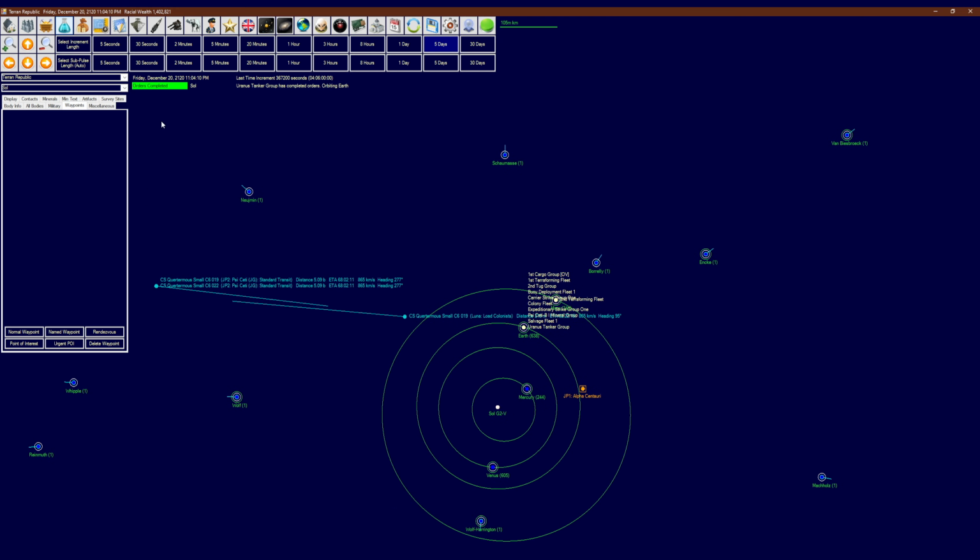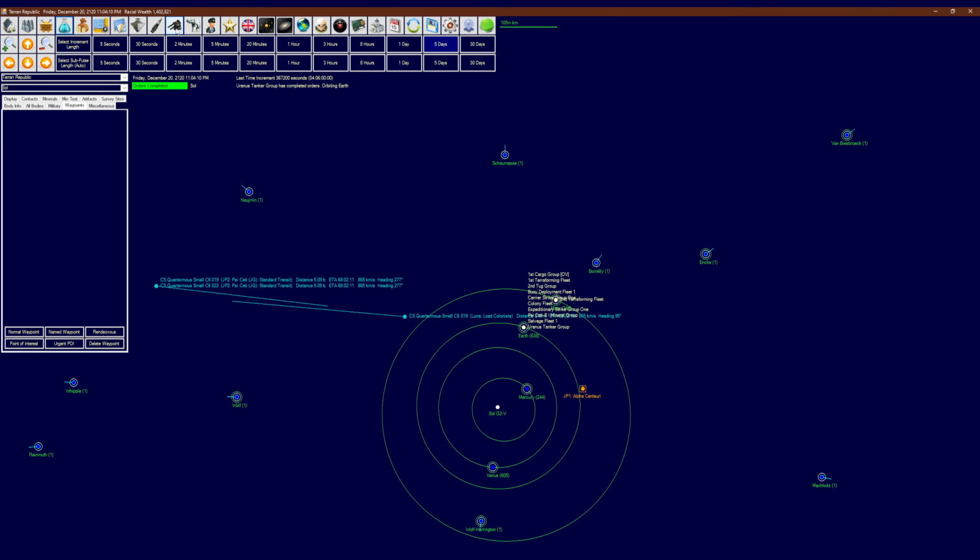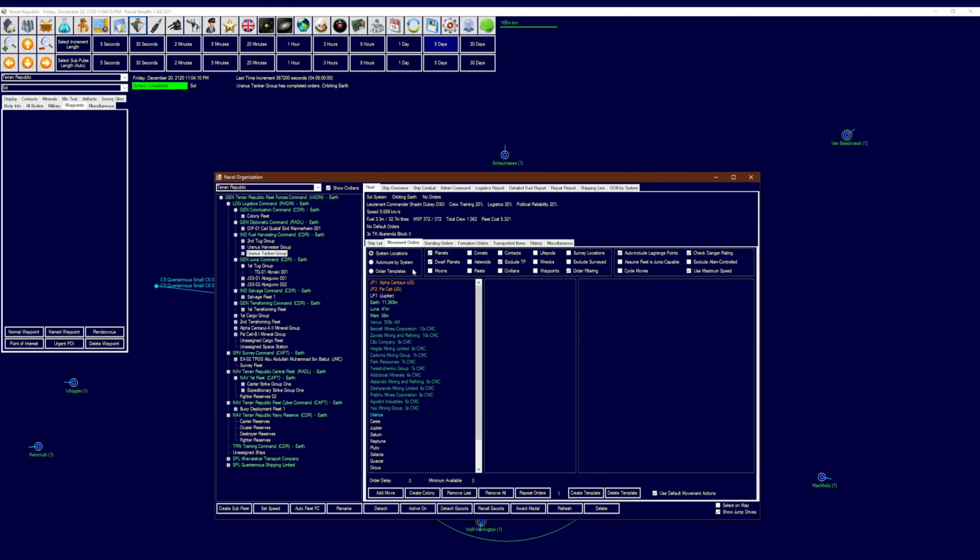Okay, the tanker group completed. Now, double check. Uranus, are you empty? No. No, you're not. So, and I did not set that to... Was my math way the hell off? It's possible that I failed to take into account the actual accessibility and the effect that that would have. So, you know what?